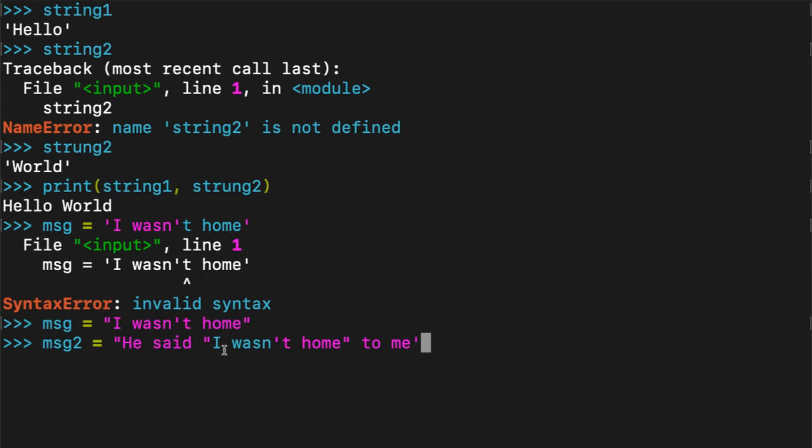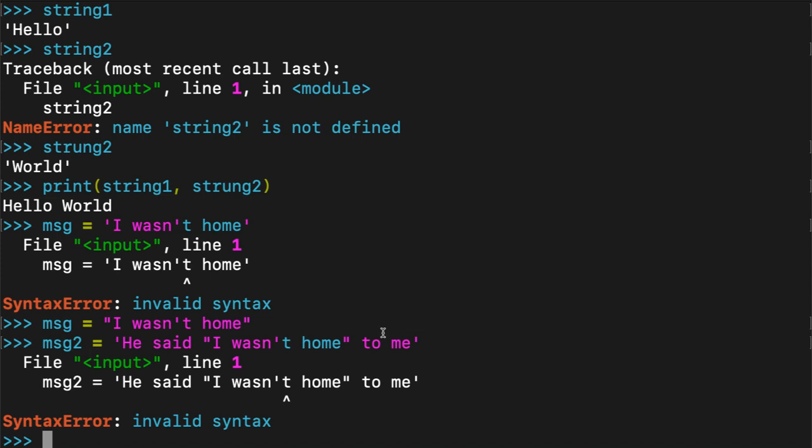We can see I've got some problems, because I'm using the double quotes here to signify that that's something that was spoken to me, and I've got double quotes enclosing my string. I can try and change those to single quotes on the outside, but it's still not going to give me what I want. I've still got a problem there in message 2, and it's going to tell me that that's a problem.